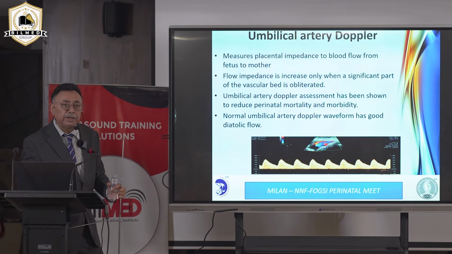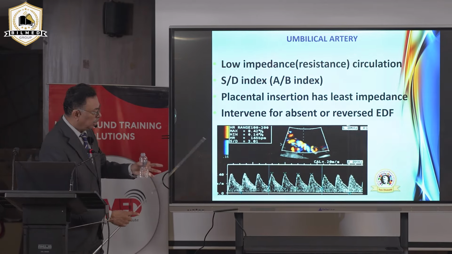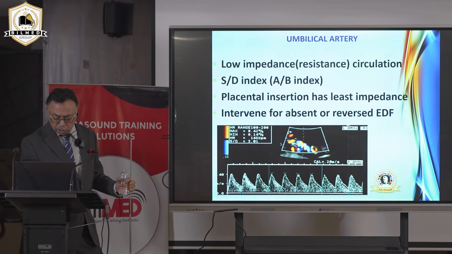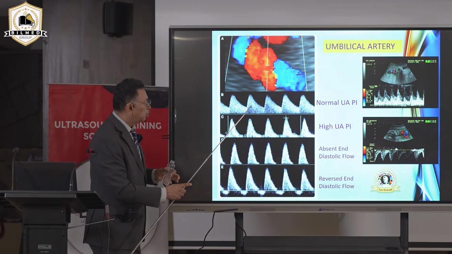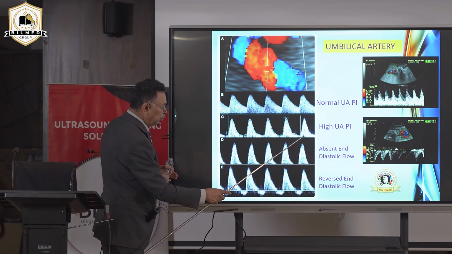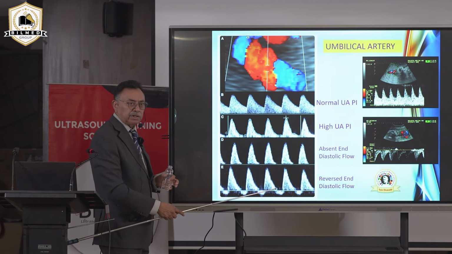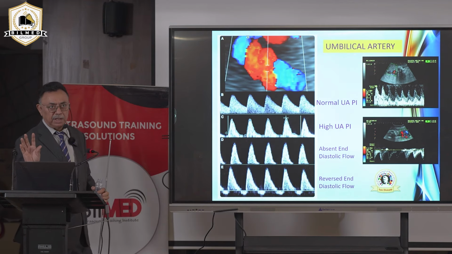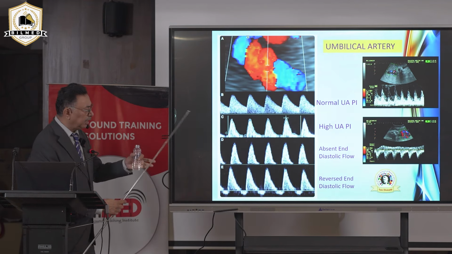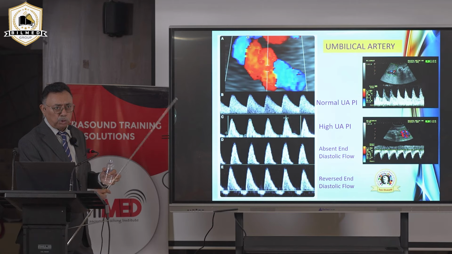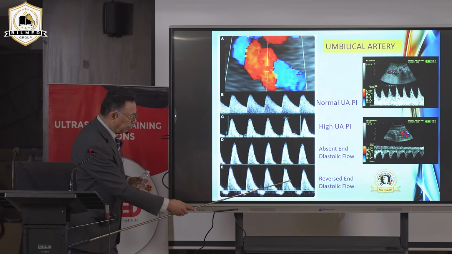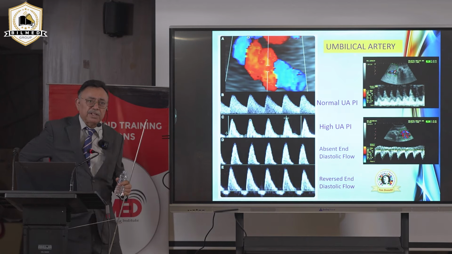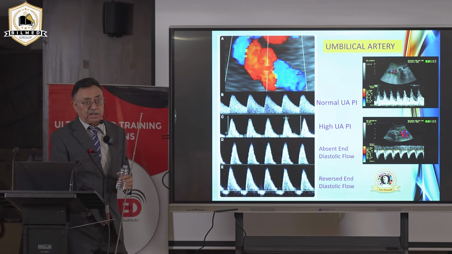So this used to be the only sign which we used to take first. So the diastolic blood flow should be 50%. And it should not be absent, it should not be reversed. I'll show you what it is. So normal, reduced, absent, reversed. These are the 4 patterns of umbilical blood vessels which you'll encounter in your practice, and very simple to see, very simple to do. Machine will calculate, but if you're seeing reversed, that means this baby is dying in the next 48 hours. So immediate delivery is required, irrespective of the gestational age.